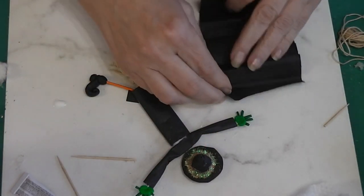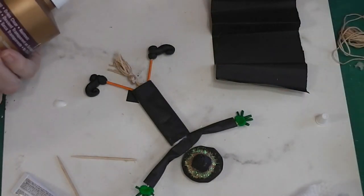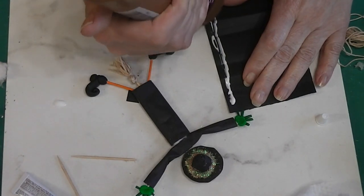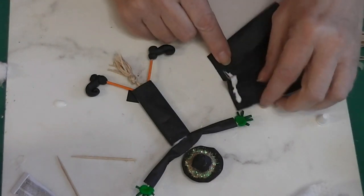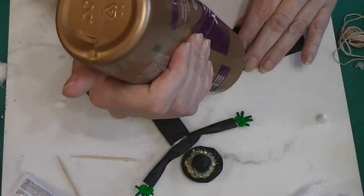All right, so we're going to run some glue. And I don't know how you guys felt. When I'm watching a video of someone making something, I really enjoy seeing the thought process and hearing the thought process as they're working things out. I'm hoping that at least some of you feel the same way. That's why I'm leaving this in here. Besides that, I'm running really late in getting this filmed.